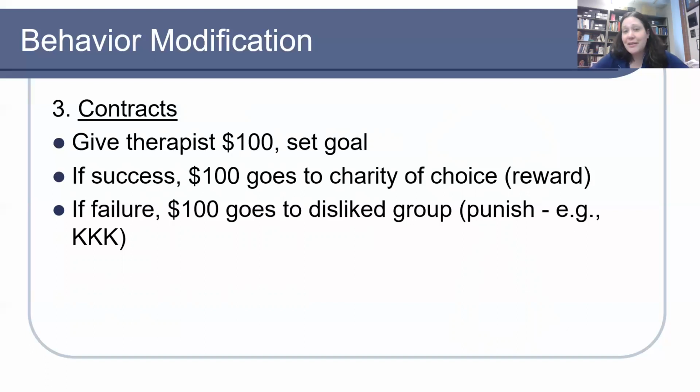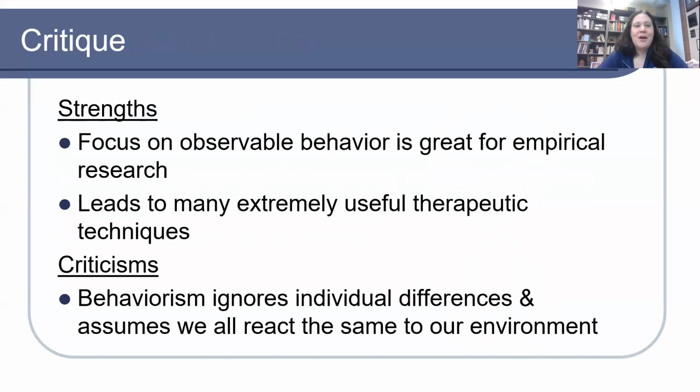And if you did smoke, then you get a punishment, which in my example here is that the $100 goes to the Ku Klux Klan, which I assume would be a horrible punishment for anyone. So the idea is that that should really motivate you to meet your goal because you really care about these rewards and punishments. Okay, so let's end this perspective with a critique.